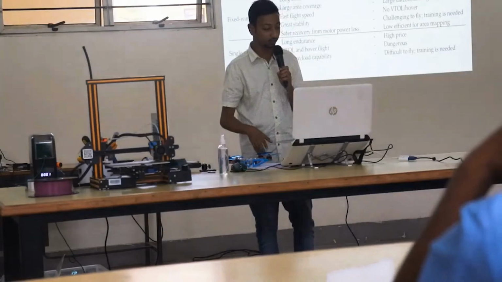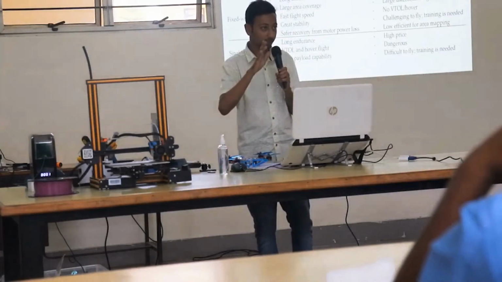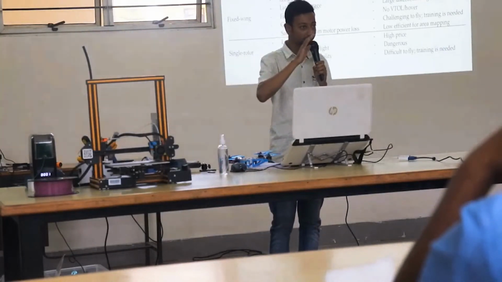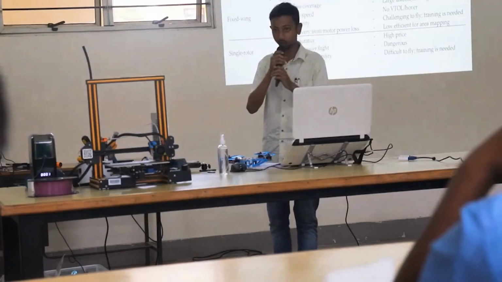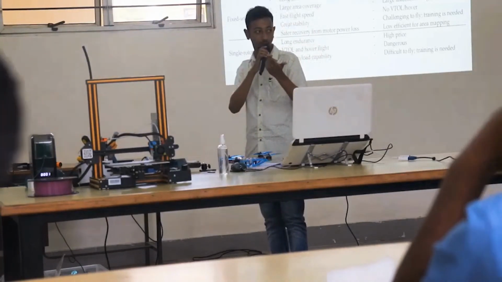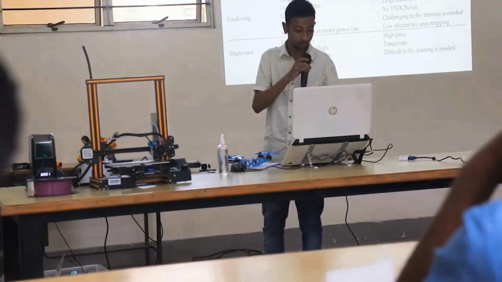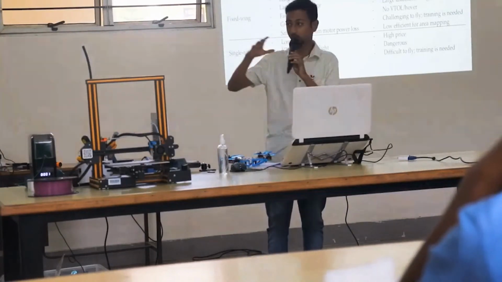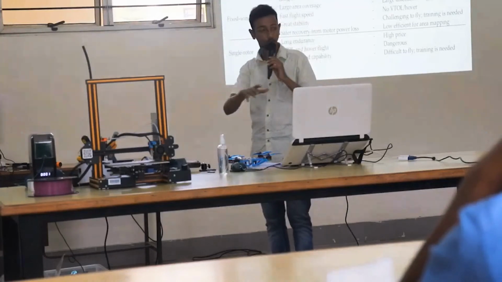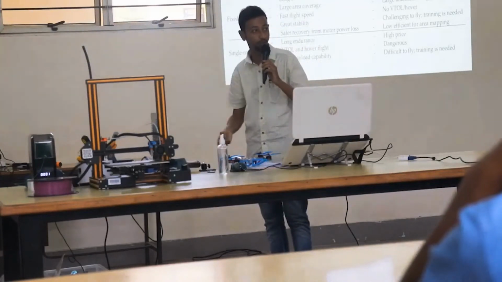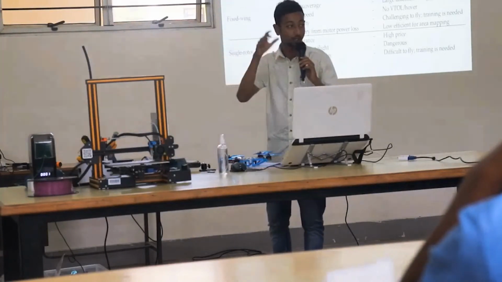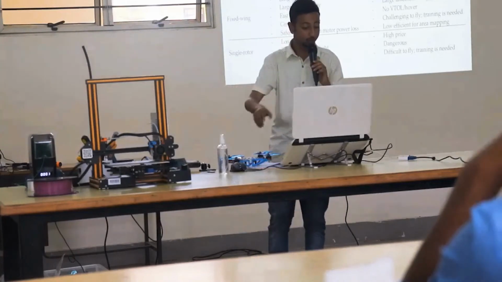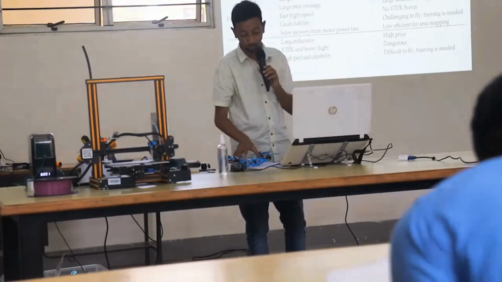And the next thing, easy to use. Okay, these are auto-piloted things. You can use this on auto-pilot, or you can use the remote. Okay, ground control. Next, they can vertically take off and land. In many cases we will be having less space. You need to take off in a very small space and even land in a very small space. So these are the best for such things.